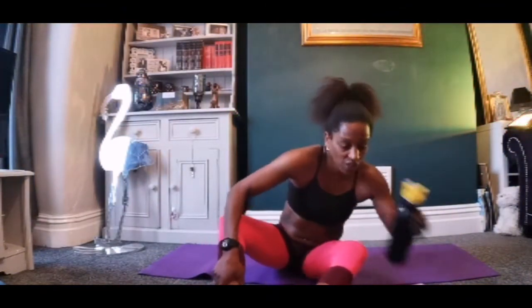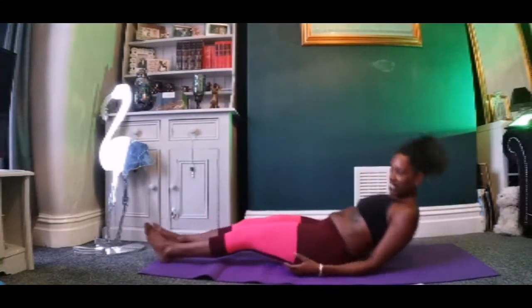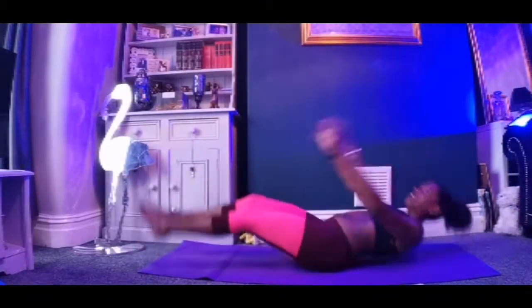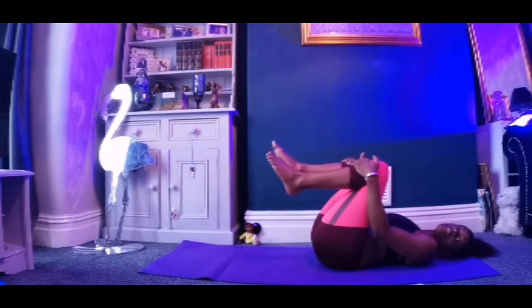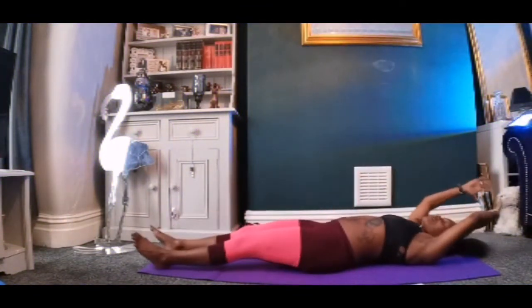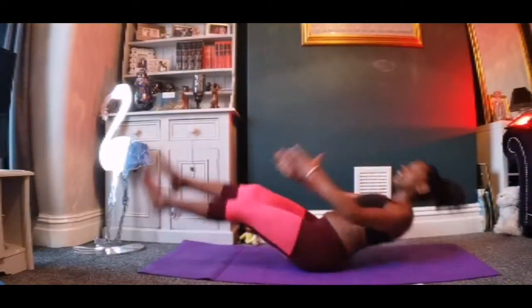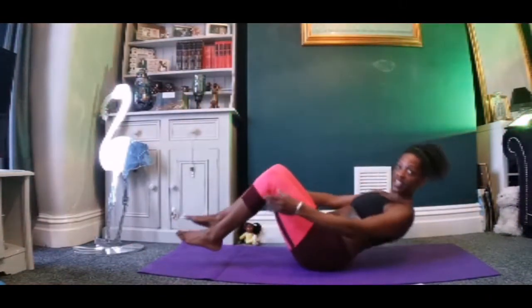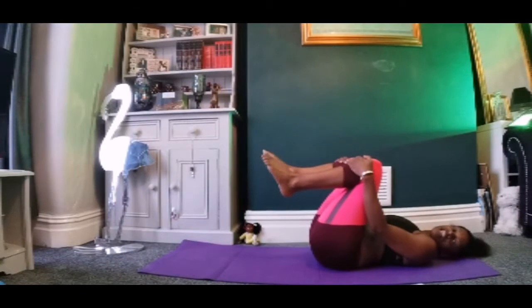Lie down again. You can do your V-sit. I honestly didn't think that I would need my sweat rag this morning, but clearly I do. V-sit. I'm going to go for five and a hug. It's important that you recognize when things might go astray. I don't have any back problems, but it's a delicate piece. So if I feel too much strain, or as if I'm pulling to one side more than the other, then it's time to stop and reset.